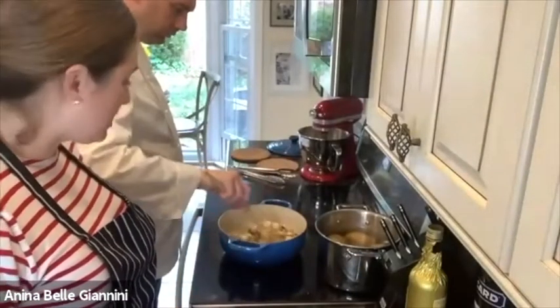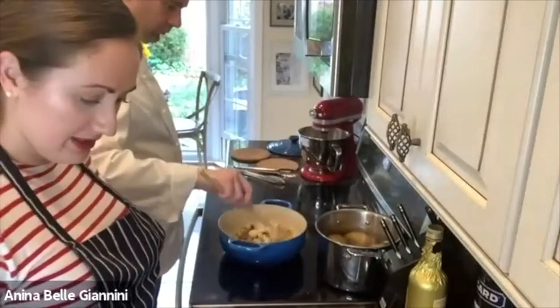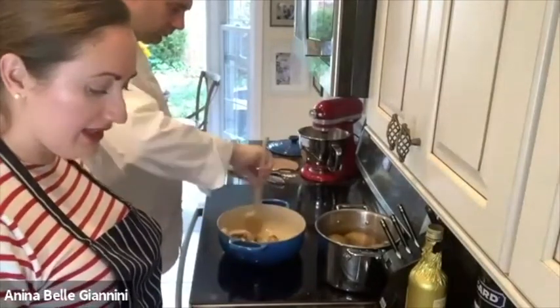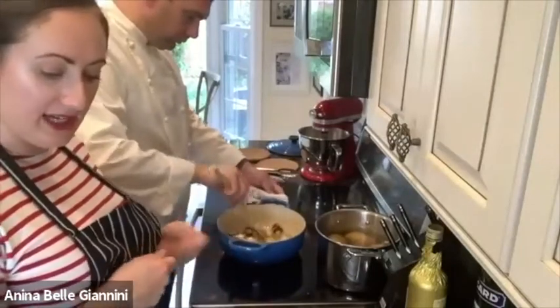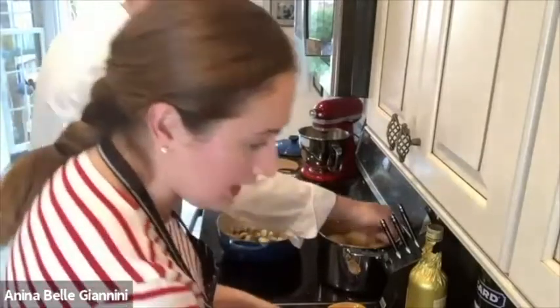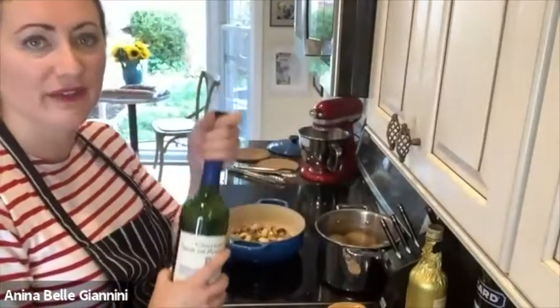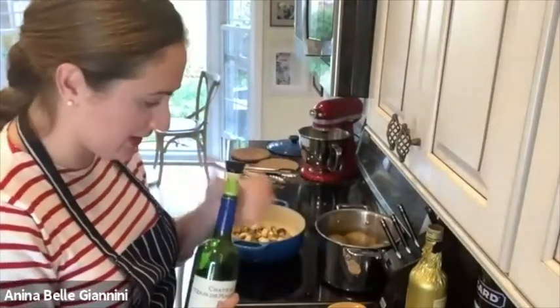And so we're just going to let them sauté for 5 minutes so that they become slightly tender. And then we're going to let them cool slightly, take them off the heat, and we're going to stir in 1 cup of wine. Now I have an opposite problem where Sebastian and I were drinking some wine earlier. So I'm not sure I have a full cup that is left, but we're going to see about that.